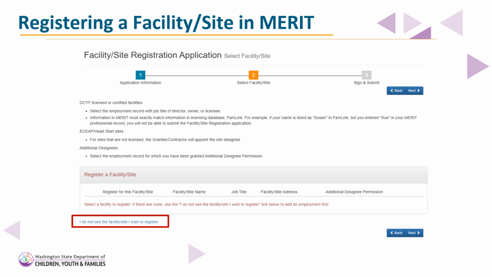Should your employment record be listed in your employment history of your professional record, but there is an end date, the employment will not show up on this page. If it was end dated by mistake, please contact the System Navigation team for assistance. We will share the email address in the chat.